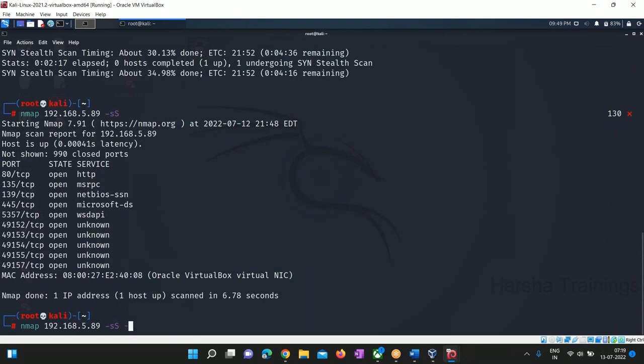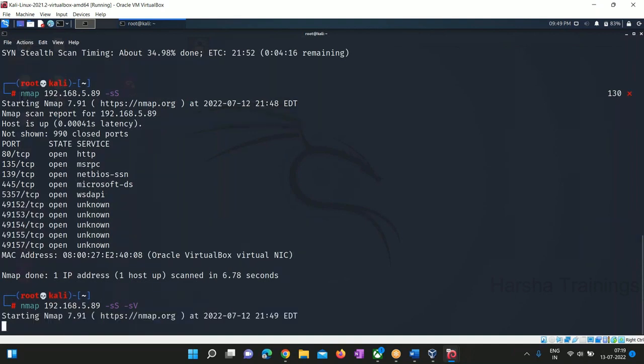So I'll use small s and capital V to identify the version details, right? It's going to give us the version details.